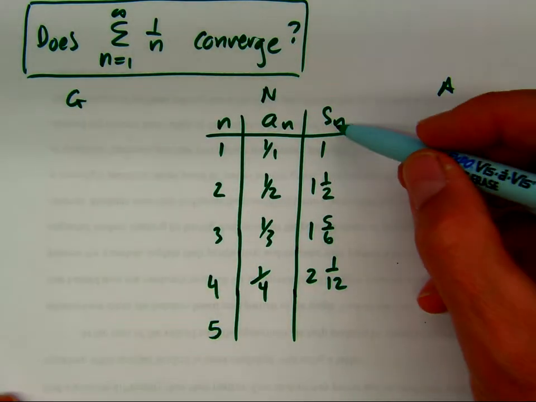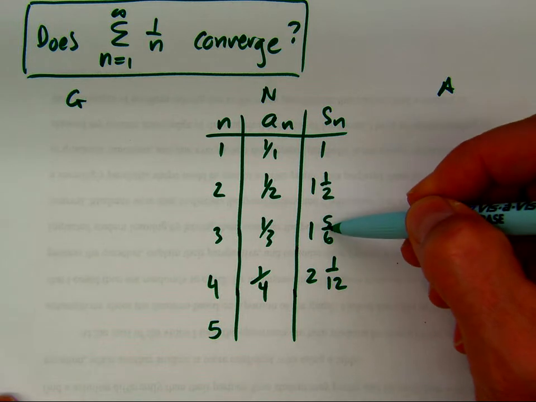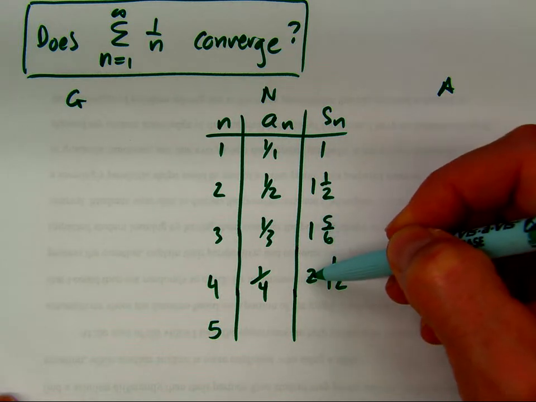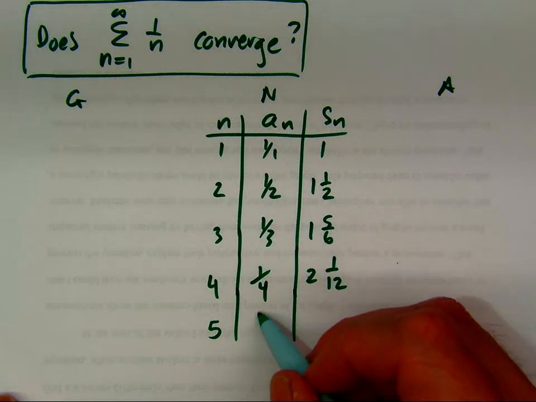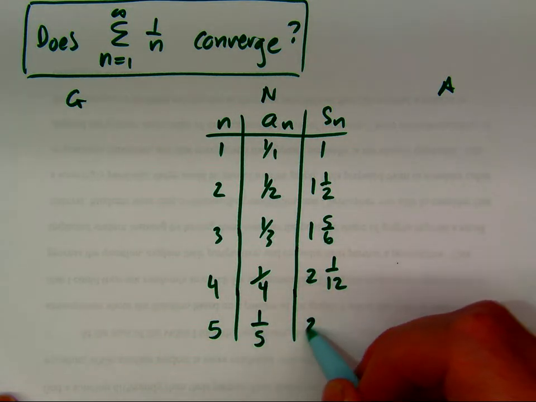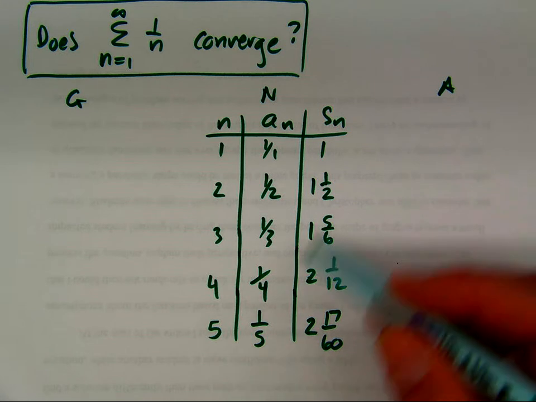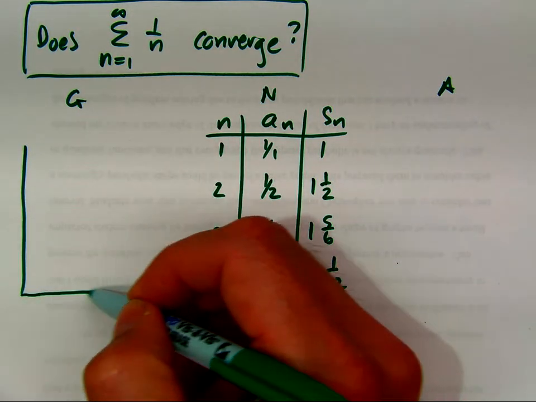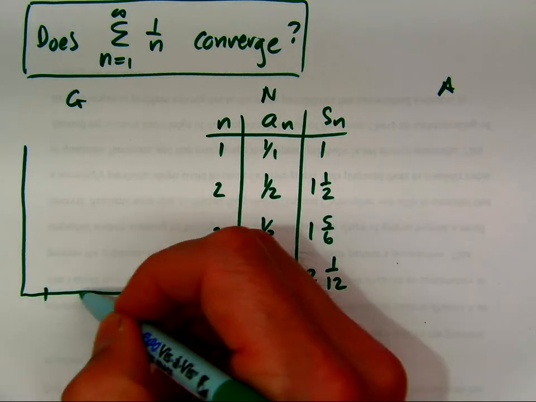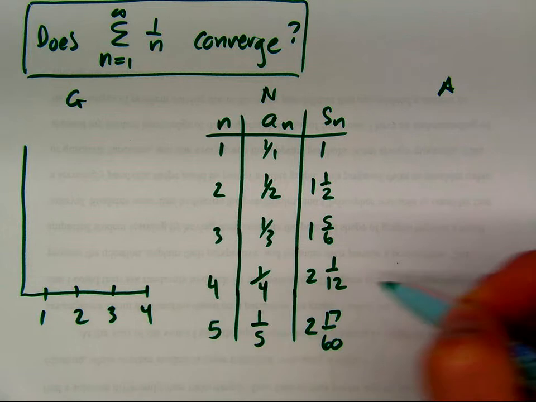So when we're looking at the partial sums, we might think, okay, it's getting close to 2, and then it goes over 2. And then we might think it's going to get close to 3, and then it's going to go over 3. Here it didn't go over 3 yet. And if we just put in 100 and we add up all of those, it's just going to keep on getting bigger. Whenever we think it's going to stop or approach a number, then it just goes beyond that.